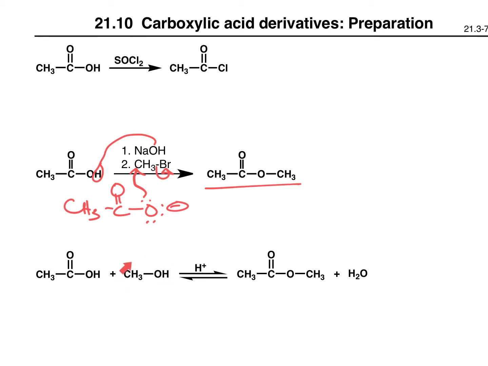Or if your alcohol was something that was complex and valuable, then you might choose to use a simple acid such as acetic acid in order to push the equilibrium to the right. So at the end of the reaction, you would have to isolate your ester, separate it from your excess alcohol or excess acid. The mechanism of the Fischer esterification is especially important in part because investigations of this mechanism led to an understanding of a lot of the nucleophilic acyl substitution reactions. So we're going to spend some time focusing on the Fischer esterification.